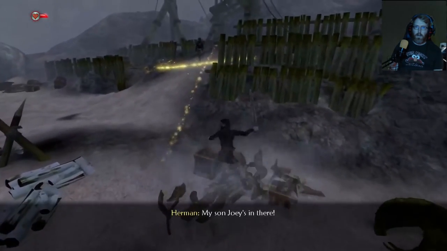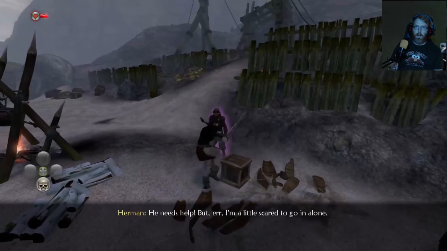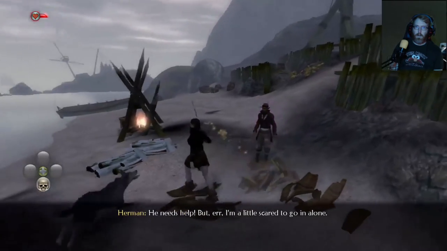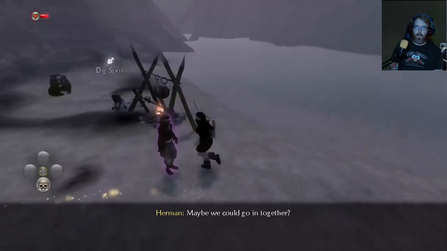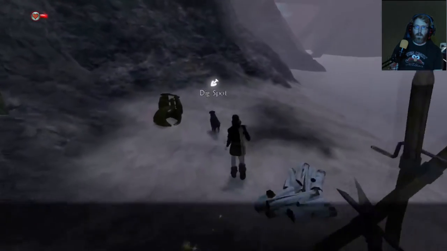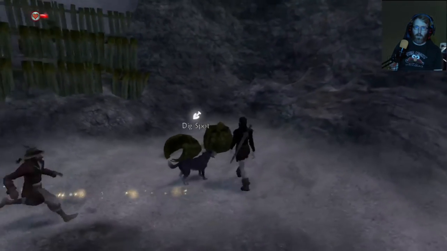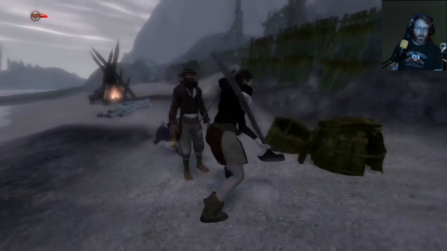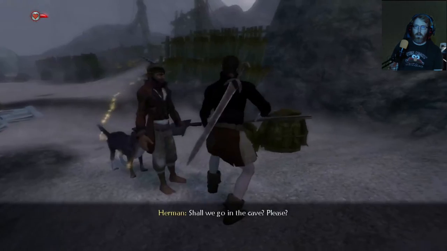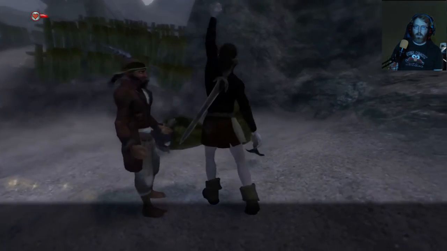Yeah. Parson Joey's in there. He needs help. But I'm a little scared to go in alone. Okay. Maybe we could go in together. Hold on. I gotta dig some holes. Maybe burn some wood. I mean, if you want to go in there, we can go in there. Let's do this. Hold on, I gotta get some booty.